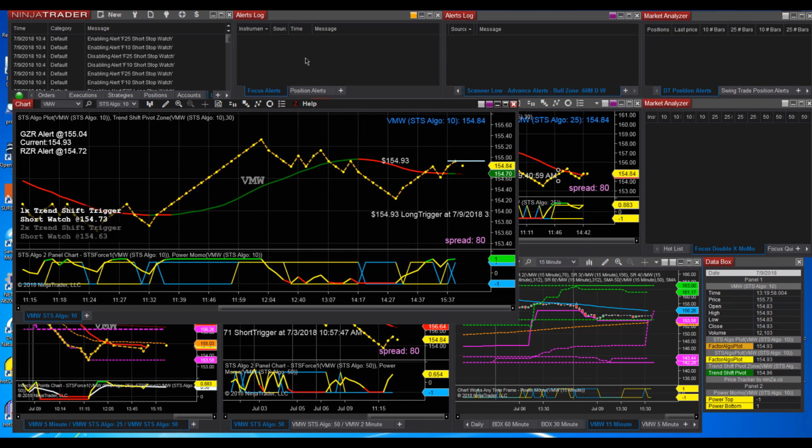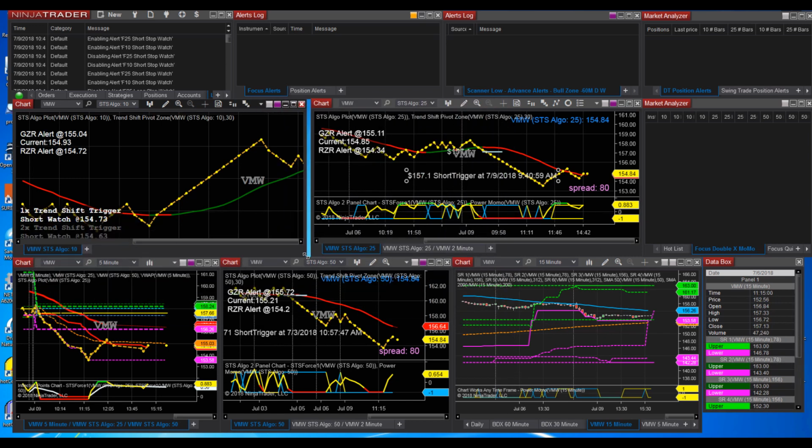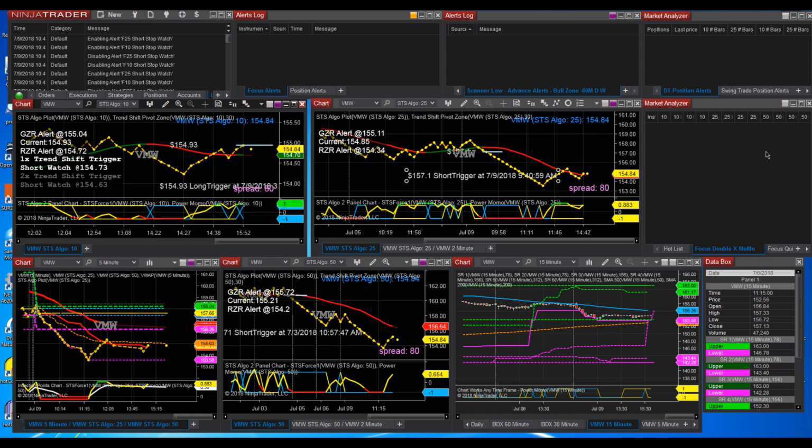If I'm watching a stock that's consolidating 25, 10, even a 50, this covers all 3 levels. When I get that crossover, I'm going to get an alert if I load that symbol right in here. I don't load a lot of symbols. I may end up with 5 or 6 or 10 in here. Quick retracement alerts.